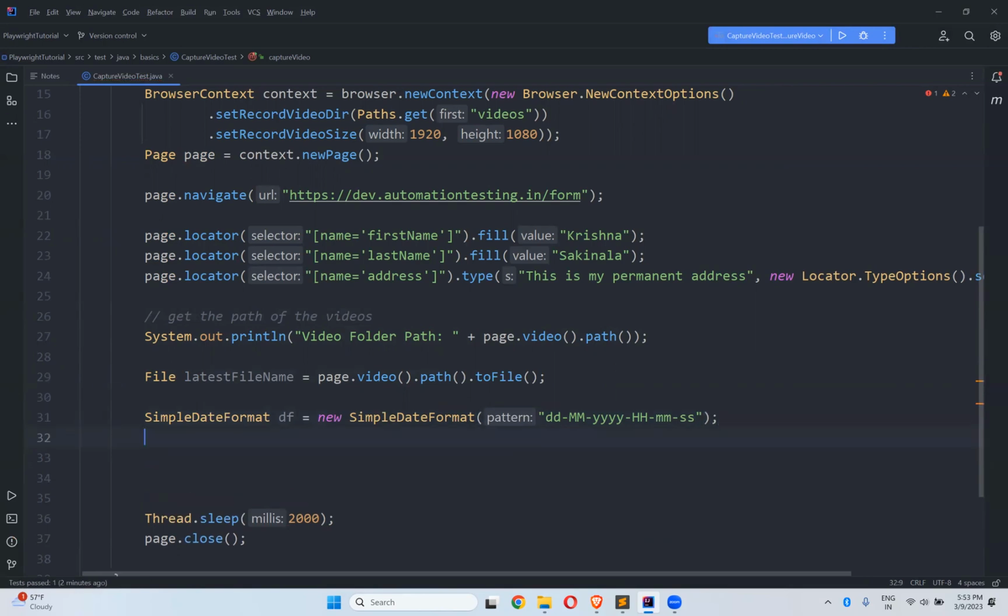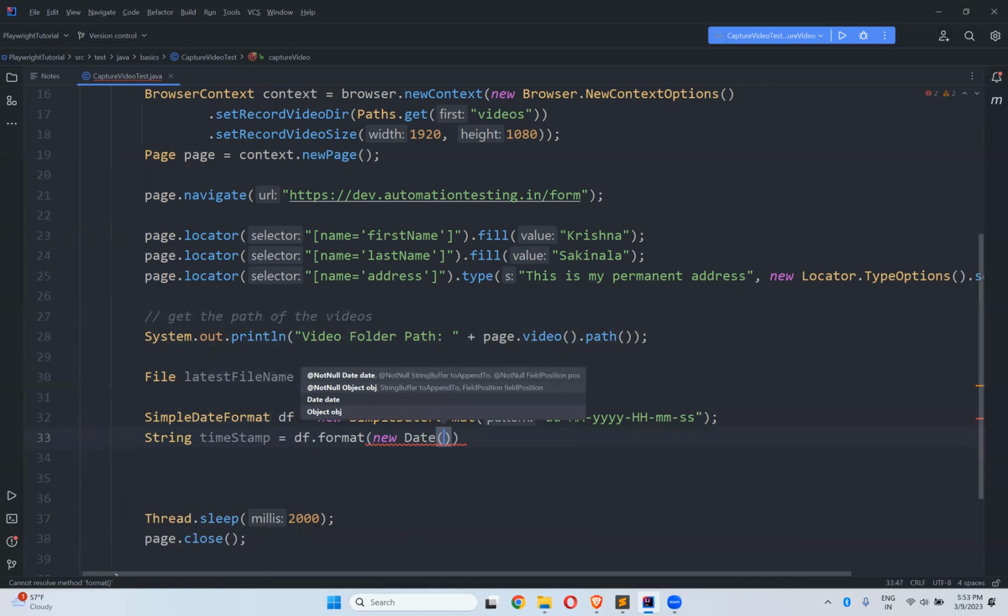Then String timestamp: I want to convert into a string, df format of new Date. I converted that into a string.